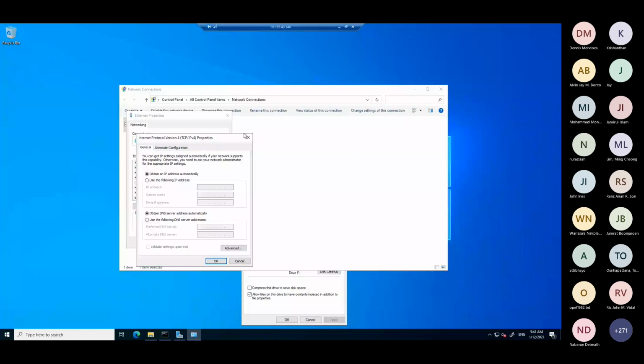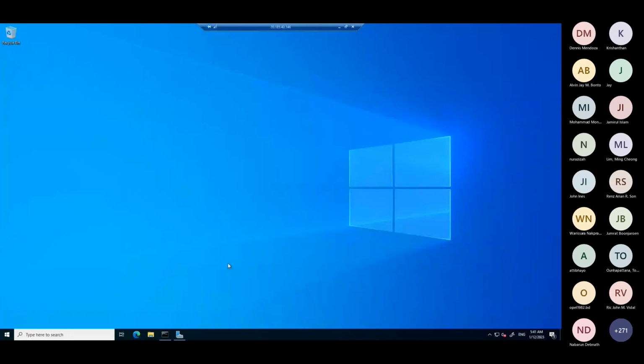In case you want to configure a DHCP service, right now I'm trying to install it in the cloud, so I have some limitation in configuring a client here. I don't have VMware Workstation available here. So I'm just trying to show you how DHCP can be installed on Windows Server 2019 or 2022. Since I'm configuring in the cloud, I have a limitation in connecting to a client computer here. So let me show you how this is installed here. Then I'll show you technically how the cloud also works here.